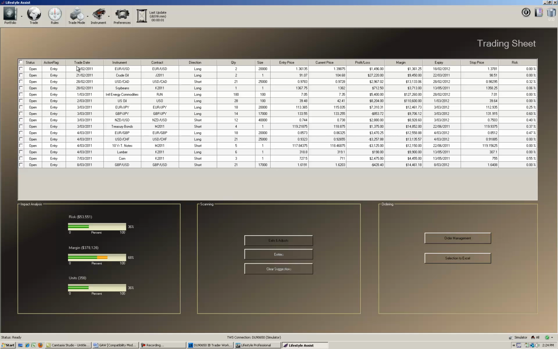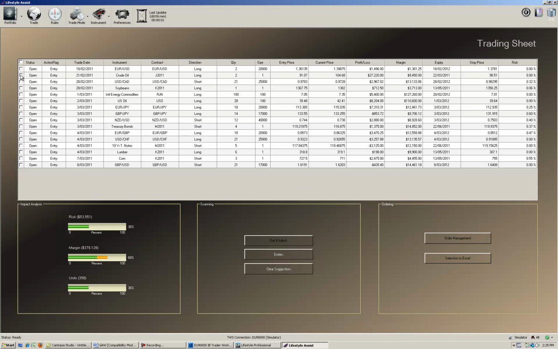When you have open positions already, you won't be able to scan for entries until you either exit or adjust the pre-existing open positions. So to scan for any exit signals and adjustments, I simply click exits and adjusts like this, and that will scan your preferences of what you've got. So if you've selected foreign exchange, commodities, and ETFs, which I have in the simulator, it will select all of them and run the scan from Lifestyle Trader. So nothing has come up, and so there's no adjustment for me to make at this point. When there is an adjustment, you'll see that it'll come up here.